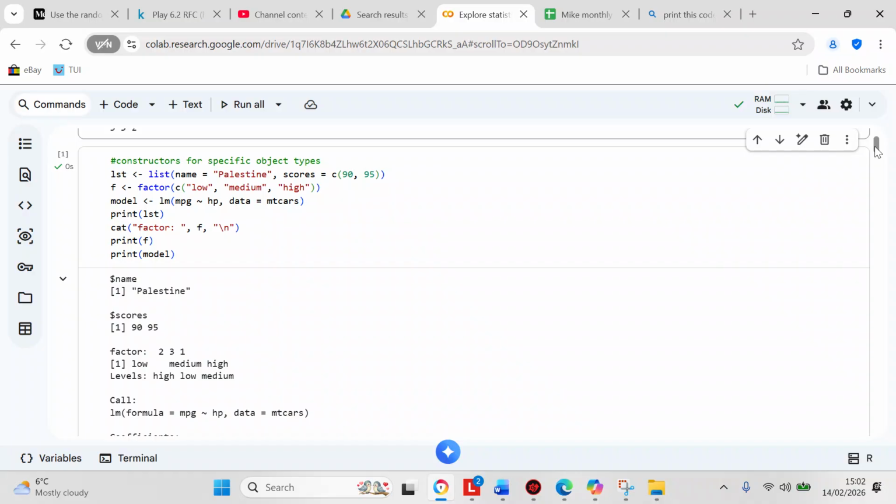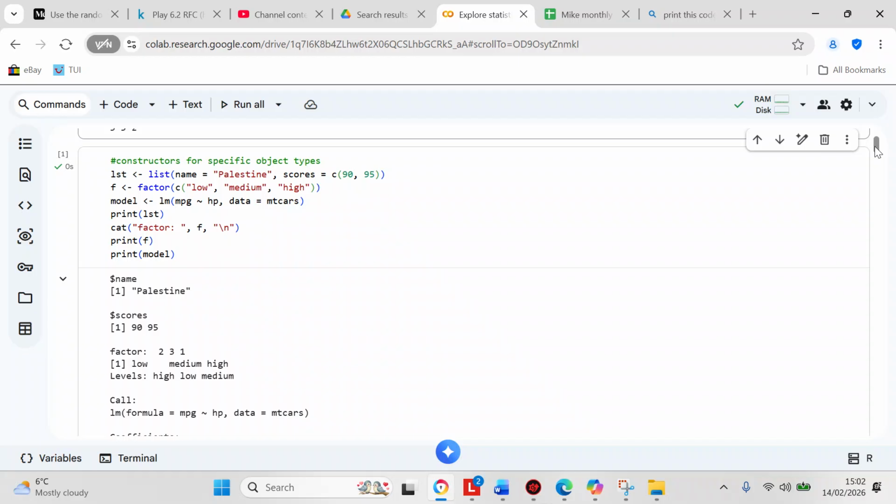And then we're going to create a model. Model becomes lm, that's linear model, lm(mpg ~ hp, data = mtcars). Your data uses the built-in data set mtcars, which is in R, and lm is your linear model, and mpg is miles per gallon, which is a column in mtcars, and hp is a column in mtcars as well.